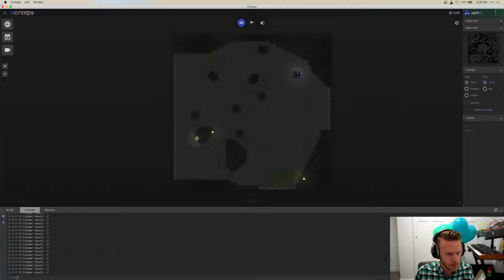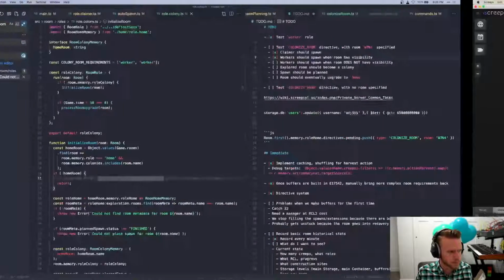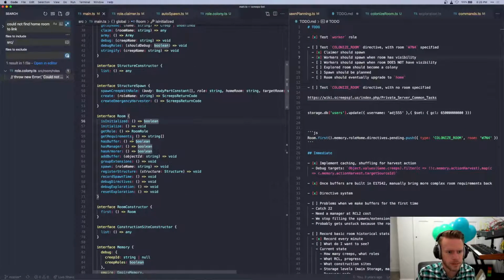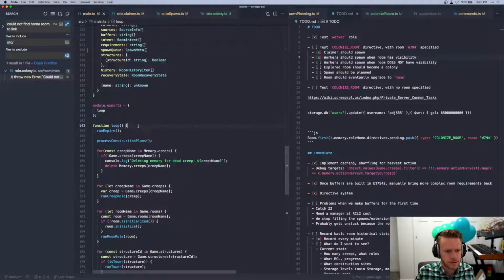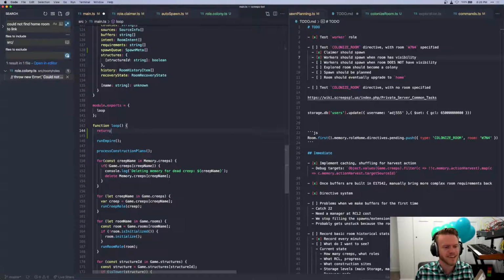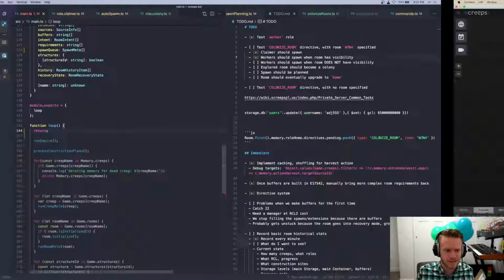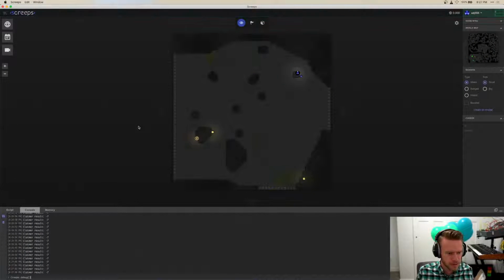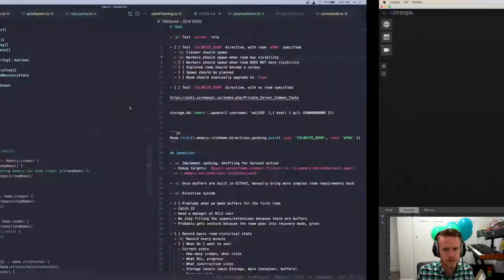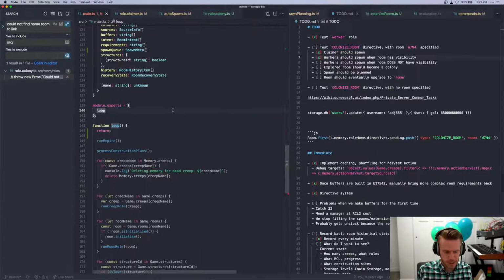Oh, wait a minute. No, it's just the whole UI of the client that is super slow. All right. Desperate times call for desperate measures. Did that save? It should have saved.